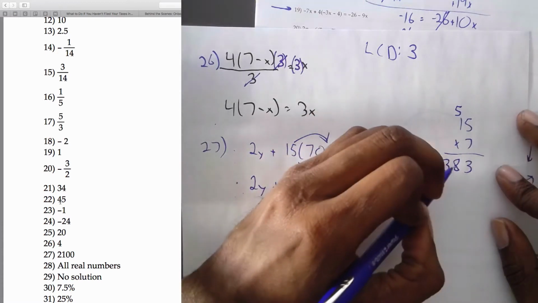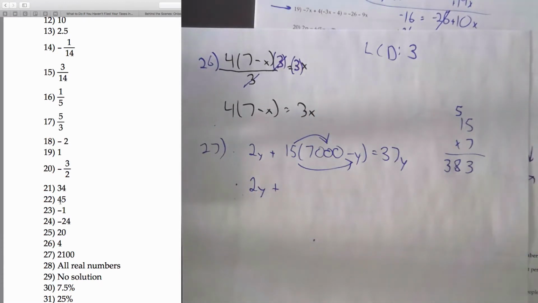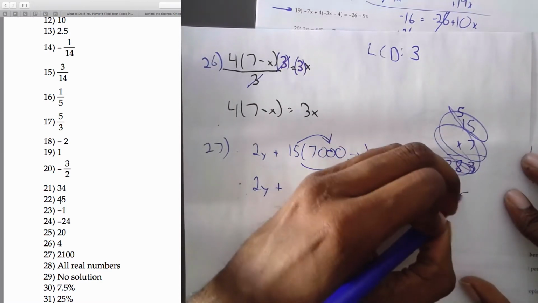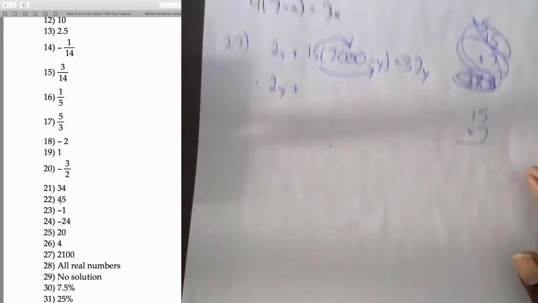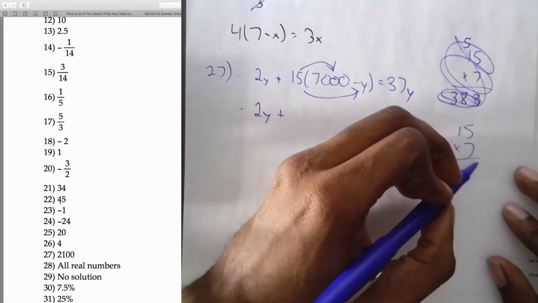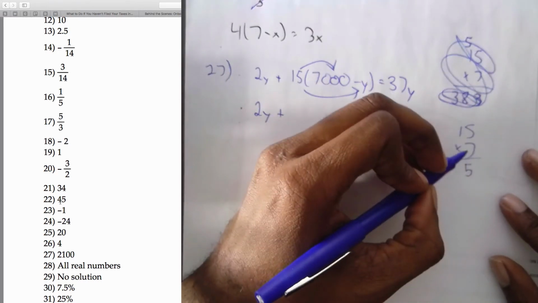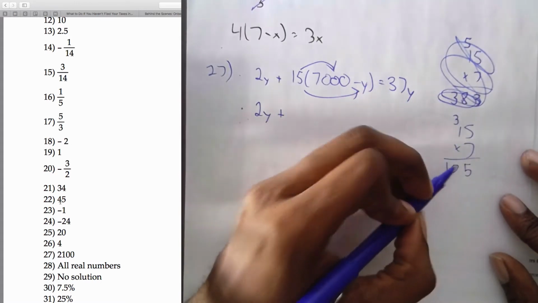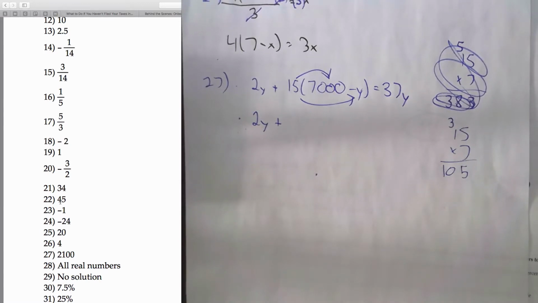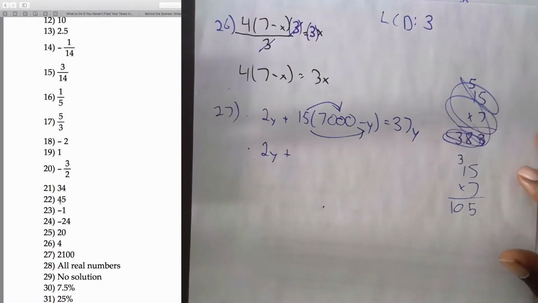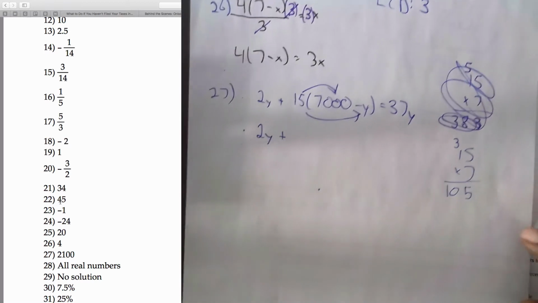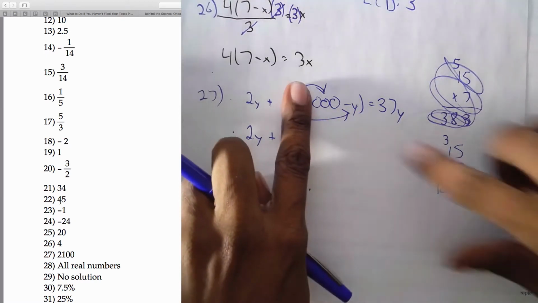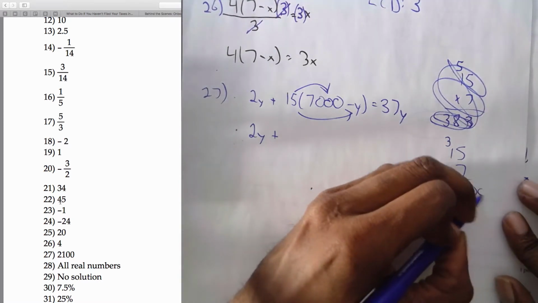Oops. No, I think hold on. I messed that up. 7 times 5 is 35. 7 times 1 is 7 plus. Thank you. What was I thinking? Anyway, I multiplied the 5 twice. So it's not 7 though, it's 7,000. So there's 3 zeros added. I'm going to add those 3 zeros here.